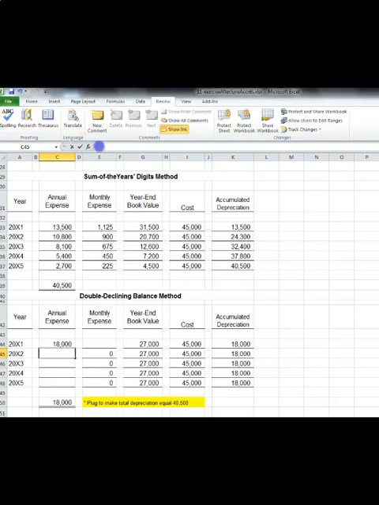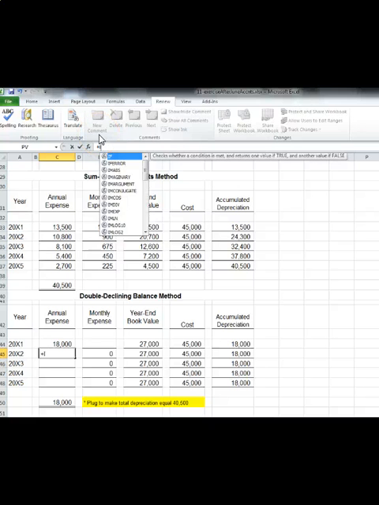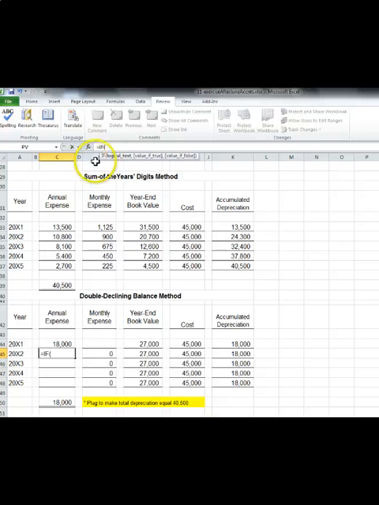So we're going to go ahead here. So here's the thing. I'm going to do equal IF. So we've got the IF function here, and we're going to give it a logic command. You can see right here, we're going to do a logic test, and then if this value is true, we'll tell it to do something, and if that value is false, we'll have it do something else. So really, what we want to do here is look at, at the end of the second year, what would accumulated depreciation be? And we want to compare that with the amount to be depreciated.